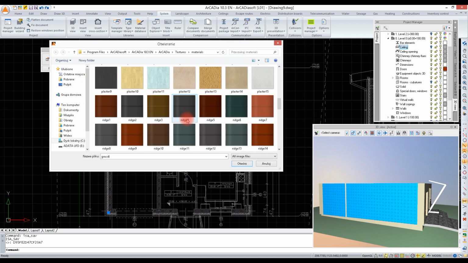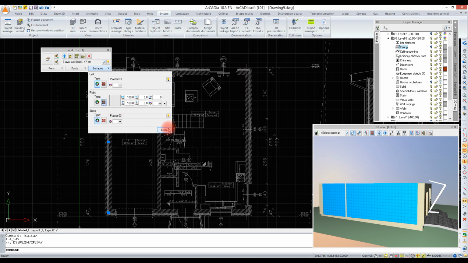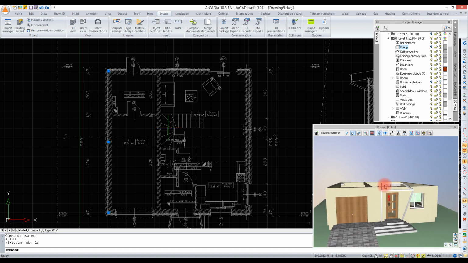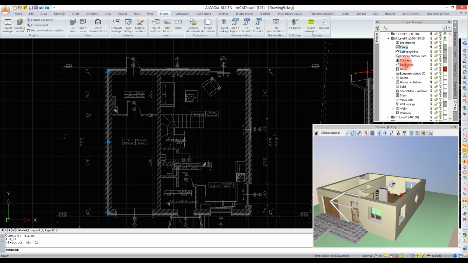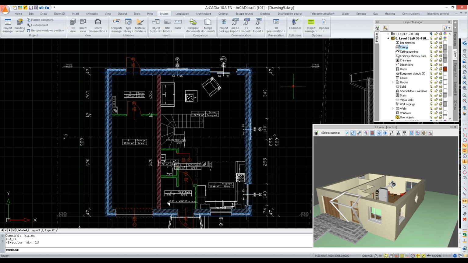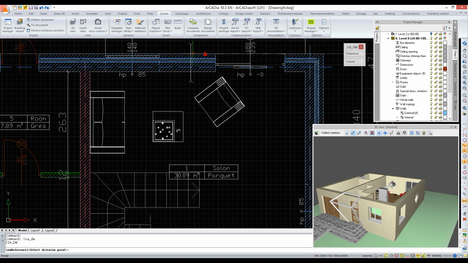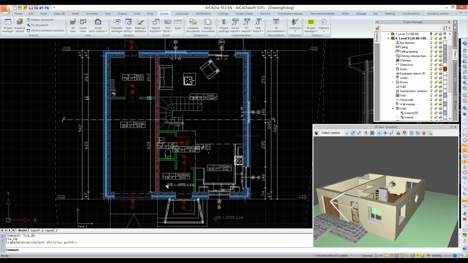The entire wall is textured, so if we would only want to texture part of the wall, then we have to divide it. We make such modifications on the view. Let's check if the walls are available for editing. We select such a wall and choose Split Wall from the insertion window. We indicate the dividing line. The same is done with subsequent walls, on which we will also enter different textures sequentially.